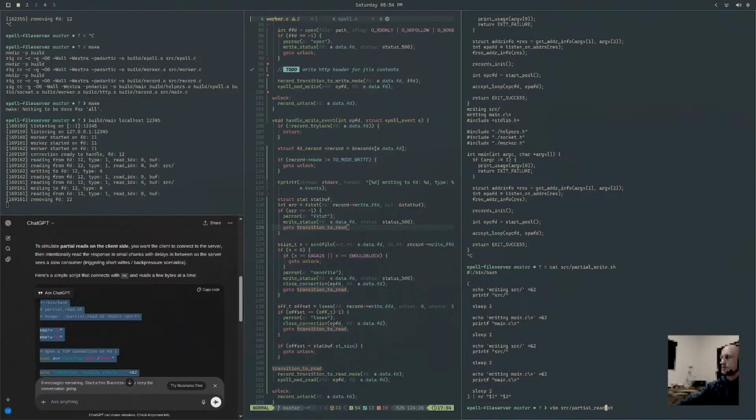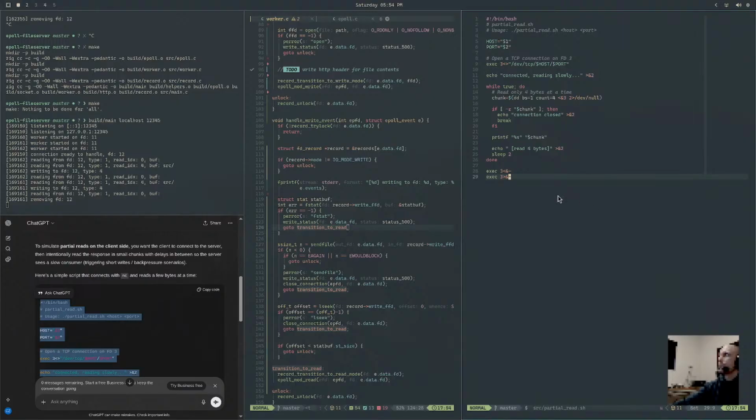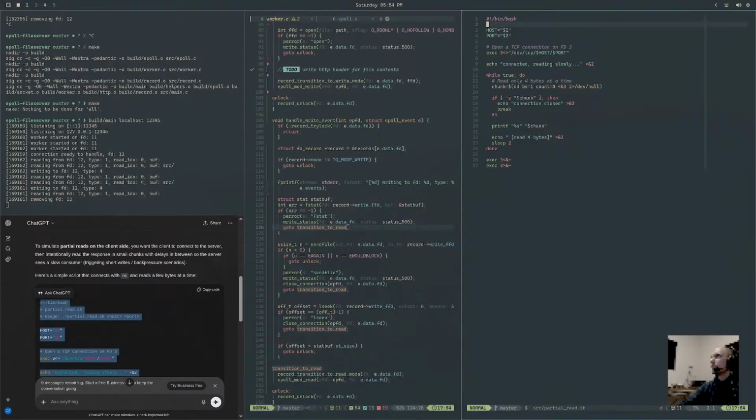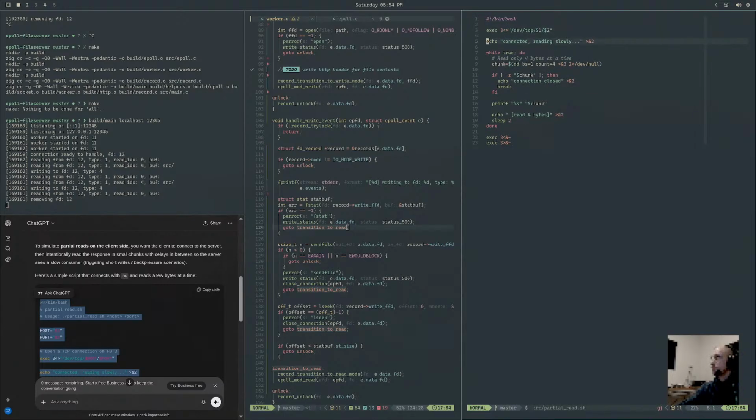Partial read. Oops. Copy, copy, copy. Boop. $1. I don't like extra names here if they're not really used in more than one location. That's self-explanatory. Default true, read only 4 bytes at a time. We can bump that up to like 20 bytes at a time, 20 from file descriptor 3.